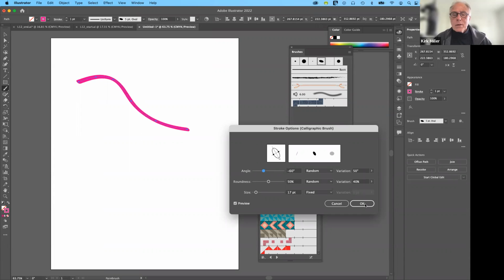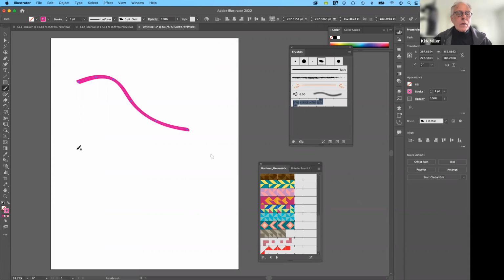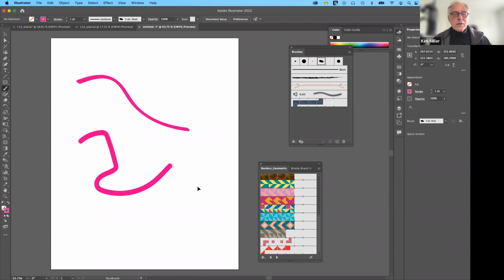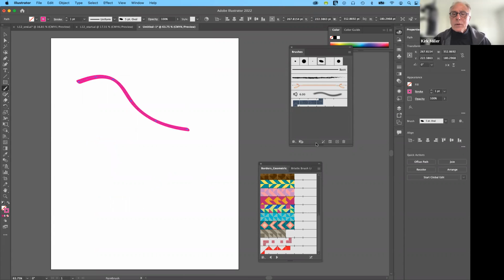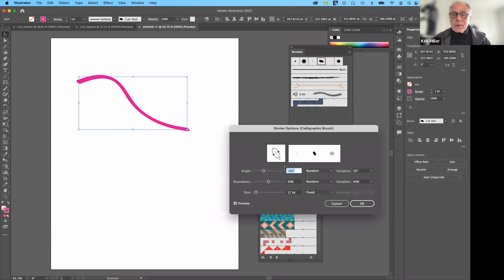And click OK. And now I want to get more of a thick and thin approach. And I'm not getting that. So by changing the angle of that, I kind of goofed. Let's try that again. While this is selected, let me go ahead again and let's see if we can't bring up that little dialog box. And with preview turned on and off, let's go ahead and adjust the angle again. We don't need to change the size.